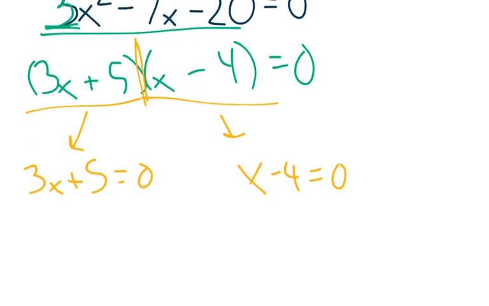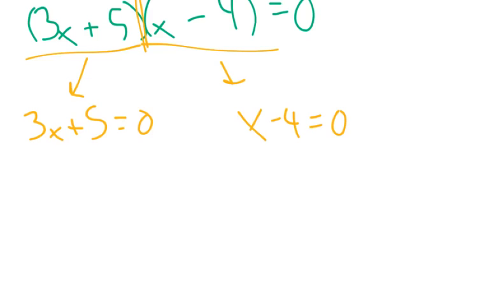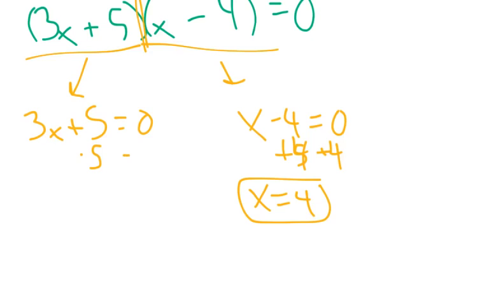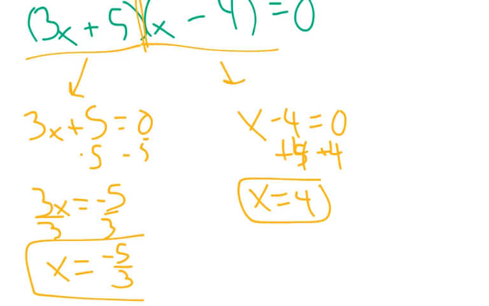And here, we just have a little more work. On the other ones, the most complicated thing we'd get is something like this x minus 4, where we add 4 to both sides, and we say x equals 4. Now, we'll have to do just a little more work. All right, we'll subtract 5 from both sides. 3x equals negative 5, divide by 3. And here we'll get some fractions as an answer. So x equals negative 5/3. So those are our 2 answers for this one.